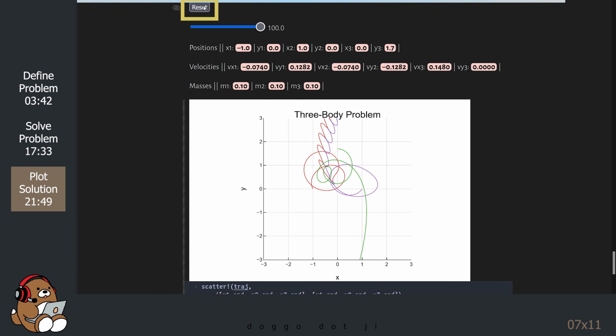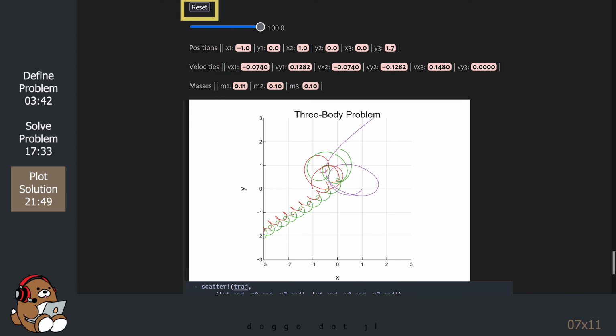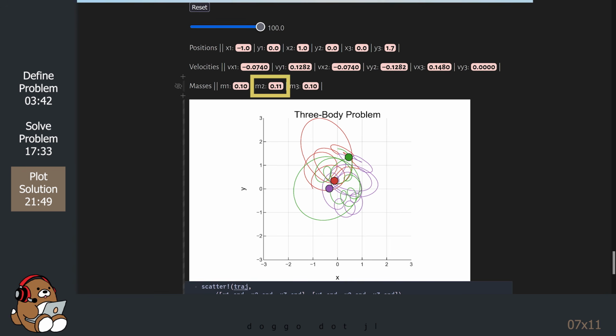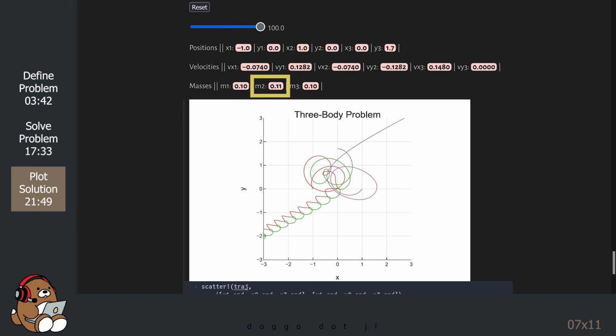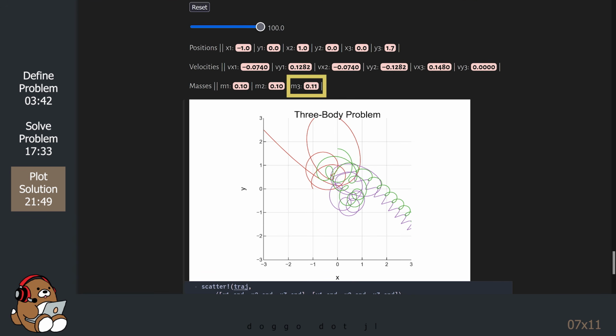We can observe similar behaviors when we change the values of the masses. Fascinating, right?